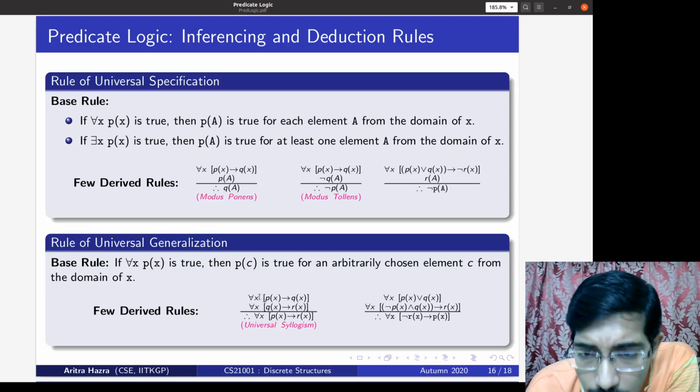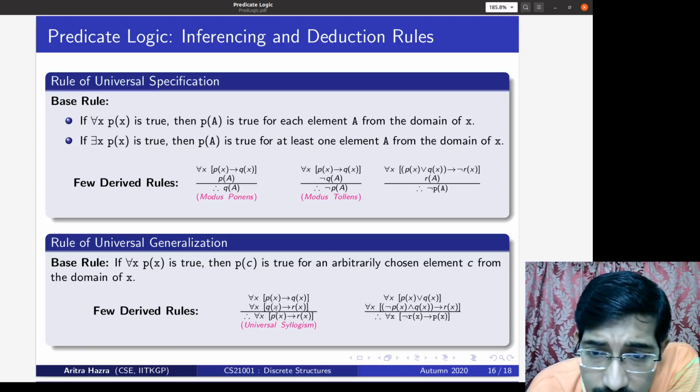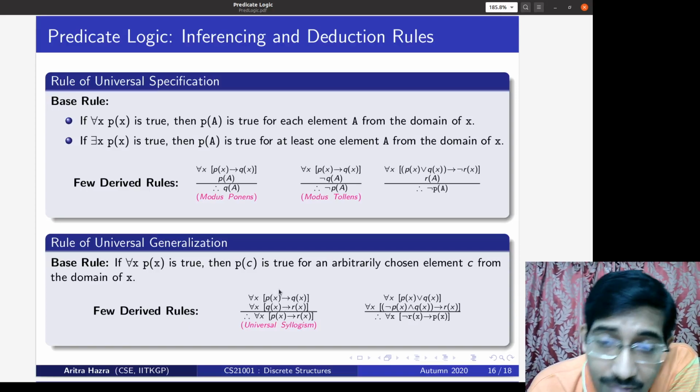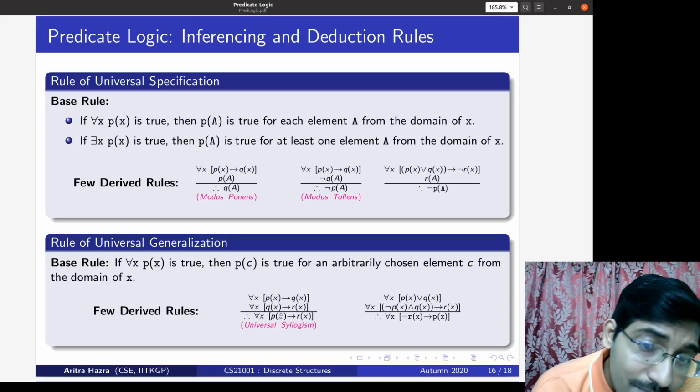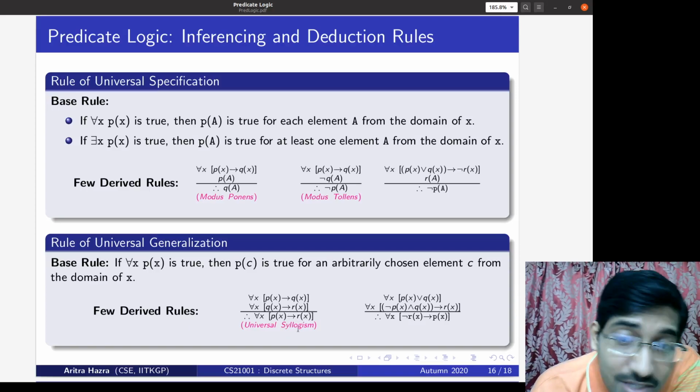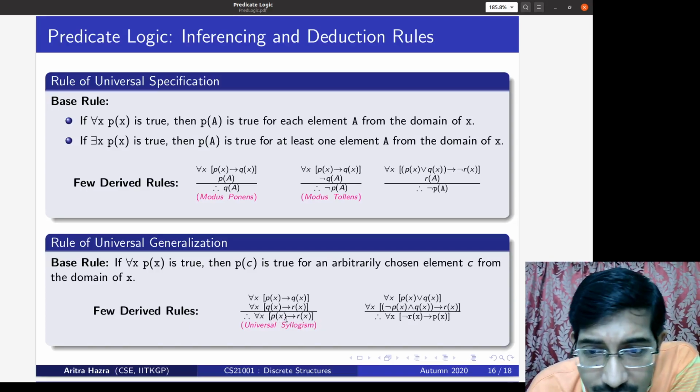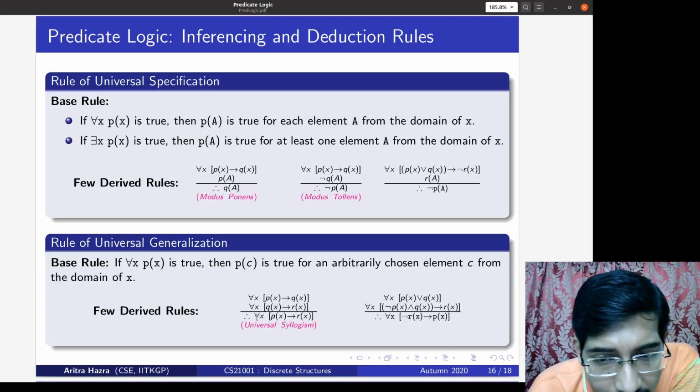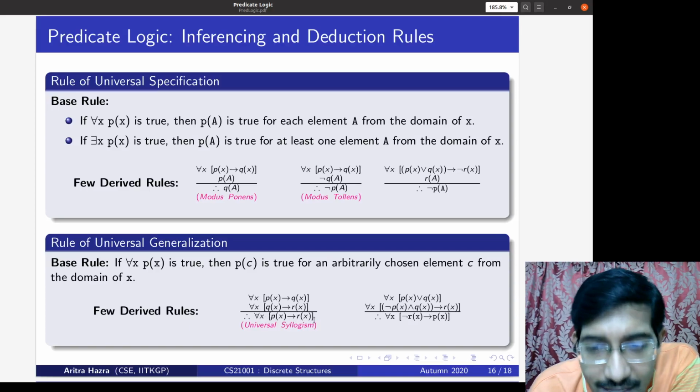Now you see that whenever I eliminate this universal quantification, P(c) implies Q(c) and Q(c) implies R(c) together tell me that for an arbitrarily chosen c, I can say P(c) implies R(c), which is universal syllogism in the propositional sense. So for an arbitrarily chosen c, if P(c) implies R(c) holds, I can put back the universal quantifier and say for all x, P(x) implies R(x) holds.